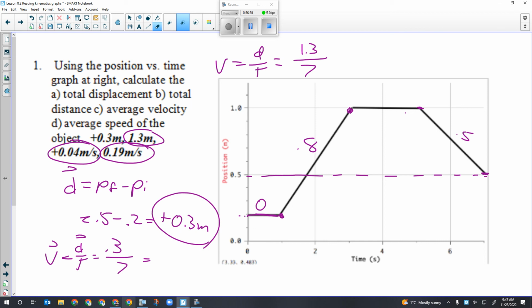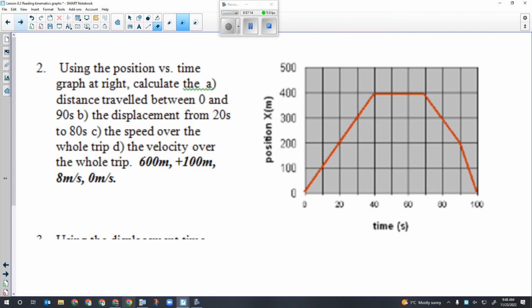Why didn't I use y equals mx plus b for anything on this graph? Is it one line? There's no equation for this because it's not one line. You can only use y equals mx plus b if you've got one line. This is a trick with many parts, so I can't do it for that. If you're meant to use an equation, you'll get the equation. Since this one didn't give you the equation, you weren't meant to use it. Give that one a try.